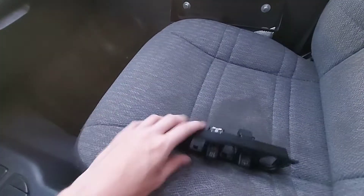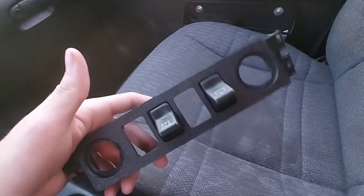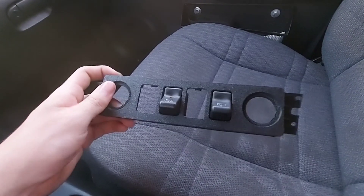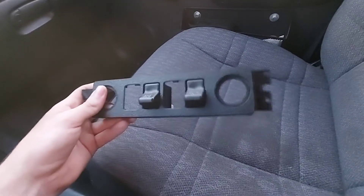Now that the main video's over, I want to rant about this little thing here. I found an extended idle switch and wanted to put it in the Jeep to make everything look original. This is a 3D printed 4-switch bezel for the XJ — it's a good idea, it really is, and I'm glad people are making stuff like this, or at least I would be if it was actually usable.